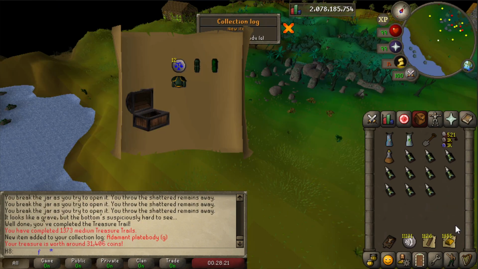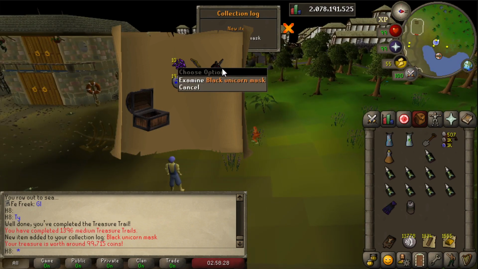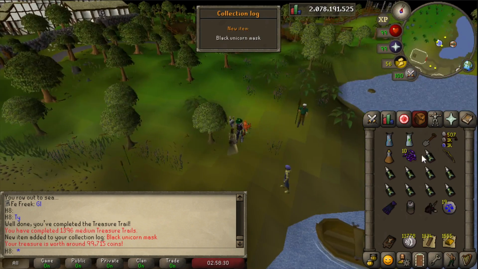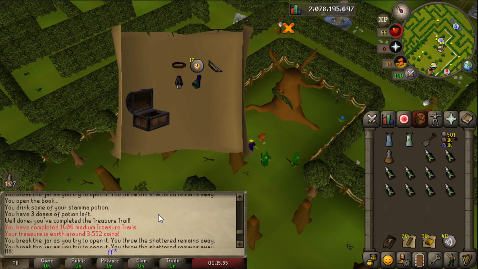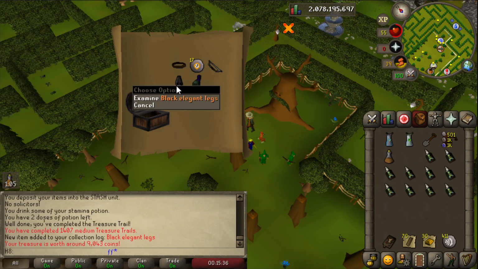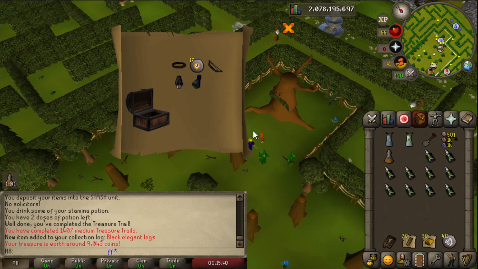It's annoying. Ooh, new collection log slot. Shout out Robin Williams. Ooh, new mask. I think that's the last mask I needed, so that's nice to get. 99k clues, nice too. Back to back elegant. Oh, I just got an elegant piece last clue, and I was complaining because it was dupe elegant. But then we just got black elegant legs and a headband. I thought the brown headband was new, but I guess not.